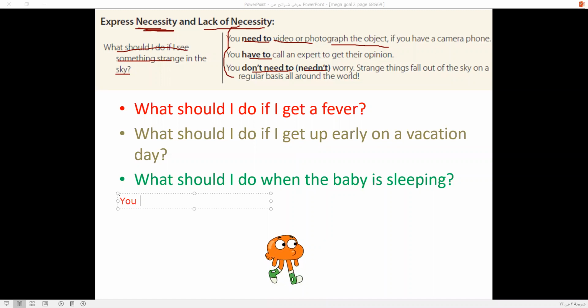I go to hospital. No, you give me your advice. You're giving me the advice, so you're talking to me. You're going to say you. You should go to the hospital. Choose one of these: need to, have to, or don't need to. Need to go. Excellent. Very good. Yes. You need to go to the hospital. Very good. We have many answers.